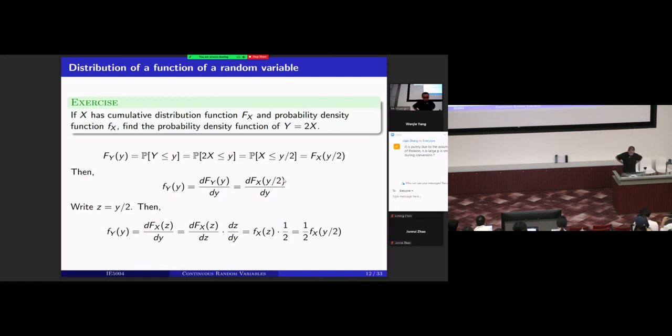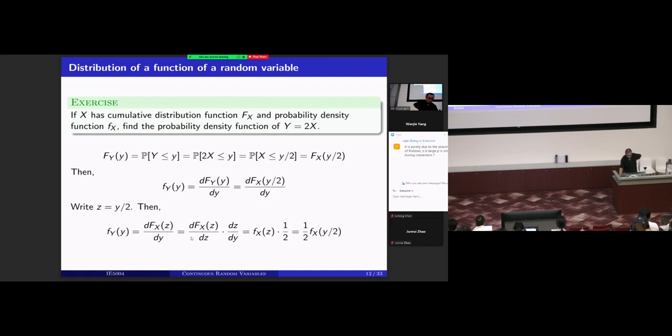So let me remind you. Because it is a function of y over 2, not simply of y, to evaluate this derivative, we need to use the chain rule. So what is the chain rule? For our convenience, maybe we can write y over 2 as z, right? And then this derivative is a function of z, taking a derivative with respect to y, right? And then next, we need to use the chain rule. It is equal to the derivative with respect to z times the derivative of z with respect to y, right? That's the chain rule. If you cannot remember that, please go back to check your calculus textbook. You need to know this.